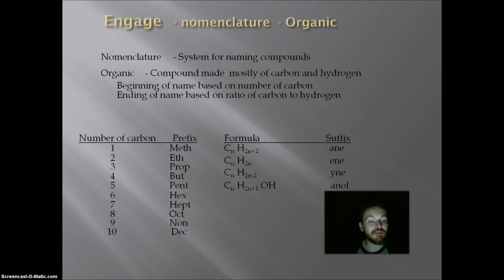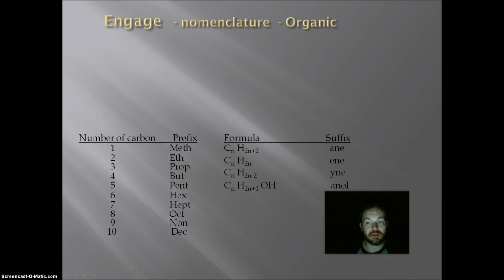And if I see the OH, that's going to let me know that it's an alcohol. It's going to have an OL ending. And the formula would actually be CnH2n plus 1 with an additional OH on it. So if I had 4 carbon, it would be C4H9OH, which still gives me the 2N plus 2 hydrogen ratio, which is why there's still an AN in there. So that would be butanol. So we have prefixes and we have suffixes all together in the organic nomenclature.